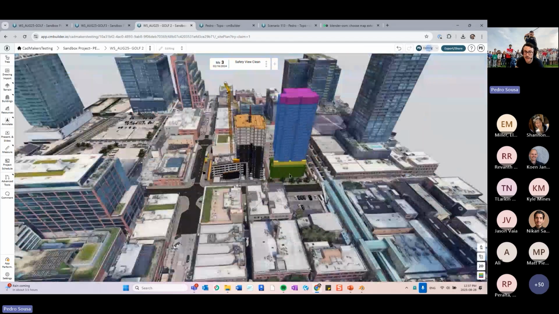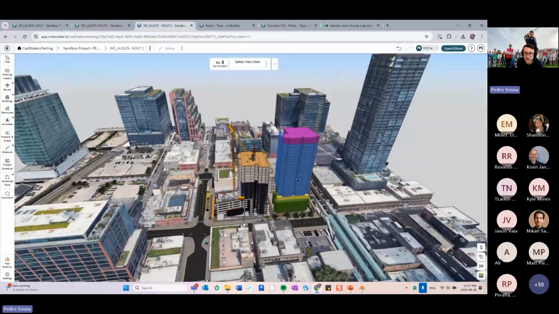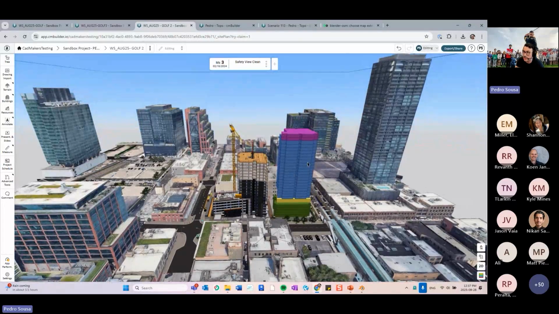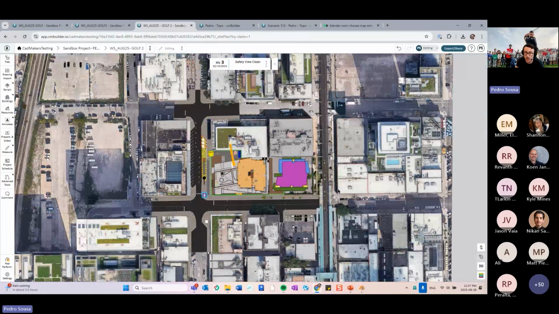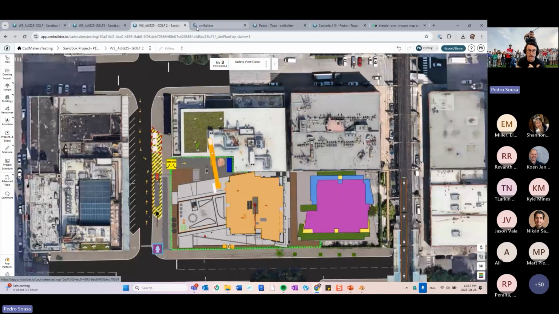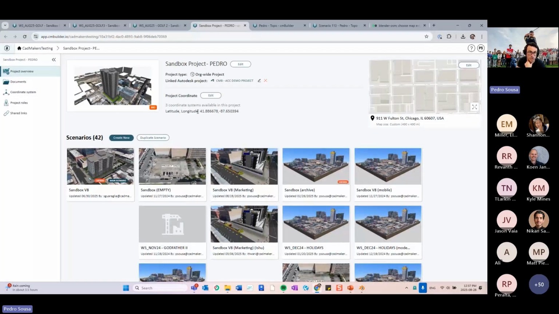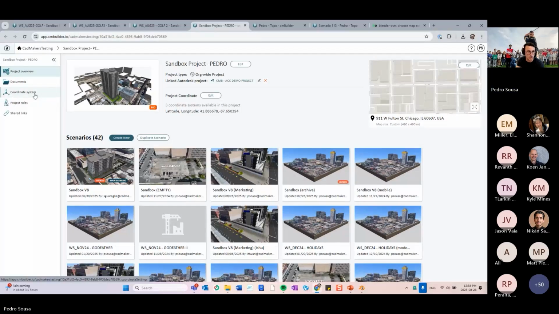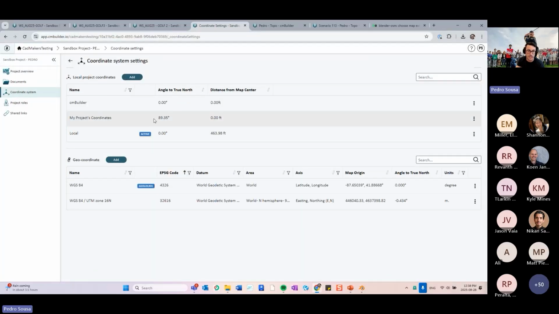The other tip that I have for the safety view is for you to create a default camera angle or define your project north, because every time you start working in your sketch, if you're doing a bunch of these elements on top of your massing, you're going to be drawing a lot, right? So to make your drawing actions more efficient, it's easier if you go into your project and define a project north. I already explained this in our last workshop, so I won't dwell too much on this, but you just need to go over here in the coordinate system and create a coordinate with a rotation for your scenario.